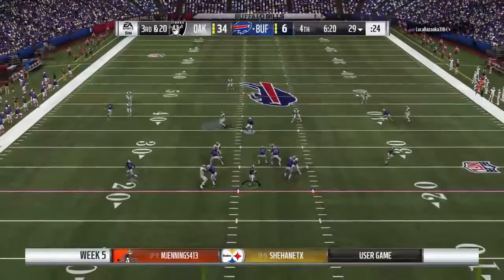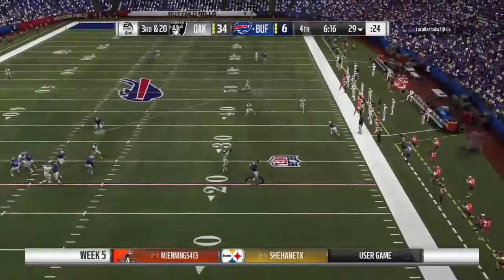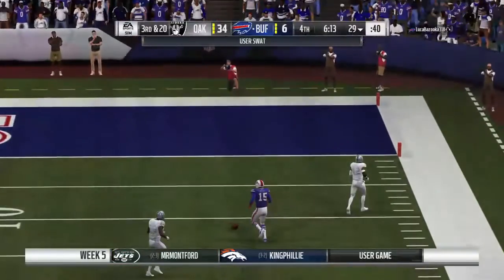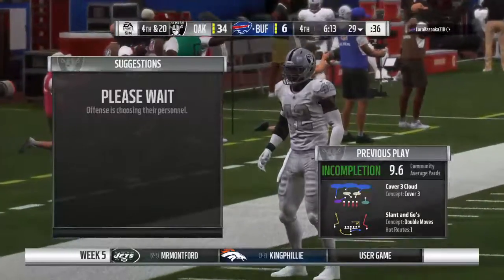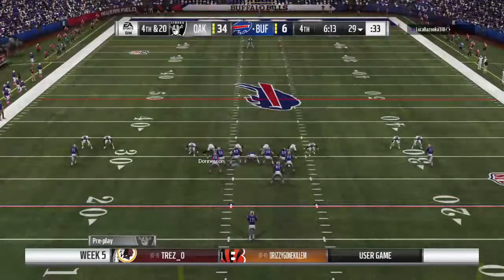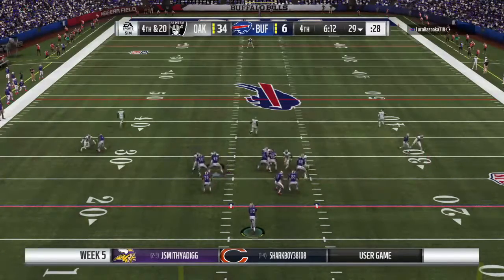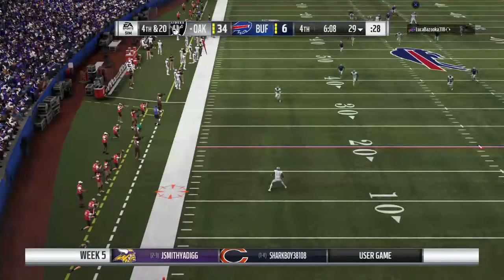Back to throw. Flowers. Flushed out right. Now he'll let it go deep right side. And it's knocked away and incomplete. And the safety, Carl Joseph, there to knock that one away. This defense was definitely alert to the possibility of the deep ball, and they were more than ready for it. They've got the lead, 4th quarter. Maybe can expect more passes like that downfield. Our punter Wing is on as he sends this one away.